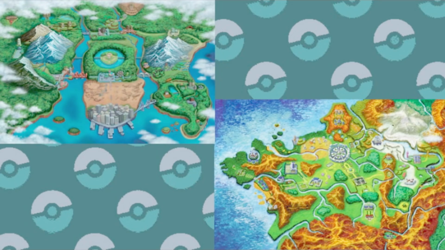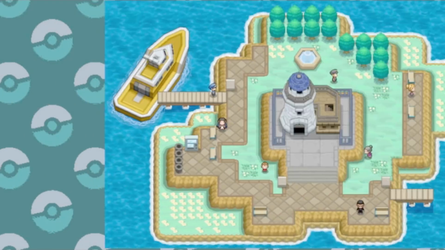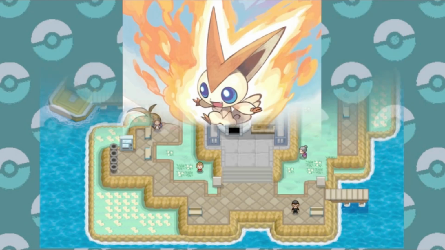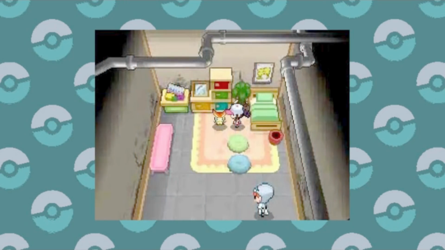shall we? In Generation 5, the first legendary Pokémon in the Dex is Victini. You can find the Victory Pokémon at Liberty Island, a location that you can only access from a boat in Castelia City if you've gotten the Liberty Pass event item, so it's not exactly casual friendly. But you also have to fight off some Team Plasma grunts to reach the end.